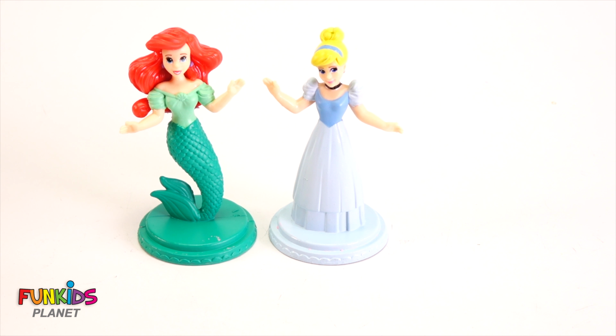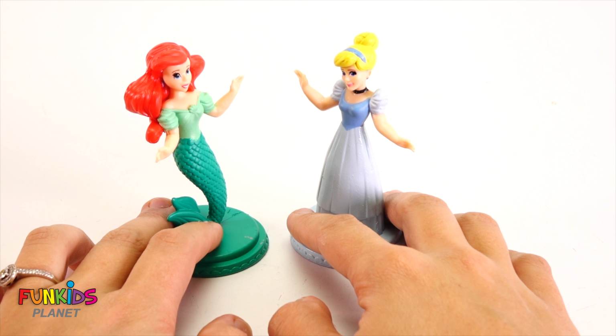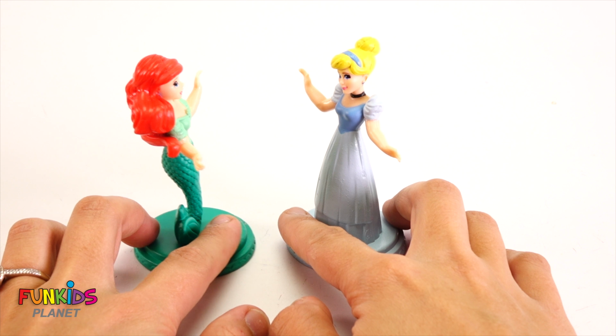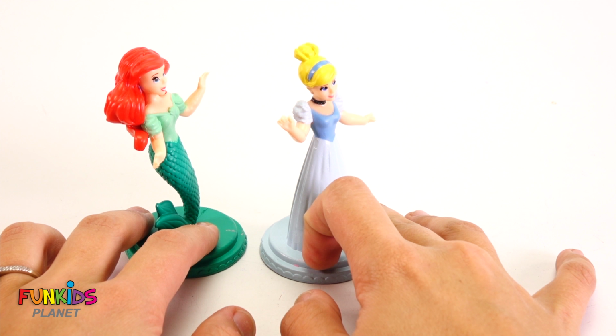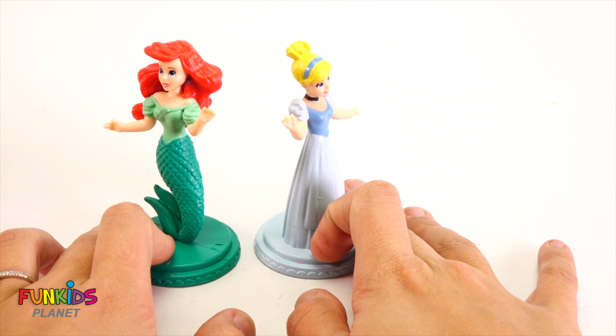Oh my goodness, I am so excited to go to the ball tonight. Oh, me too, Ariel. But we need to put on our dresses. Oh, I know. I don't know what color to make mine yet. Oh, me either. Let's get started now then.